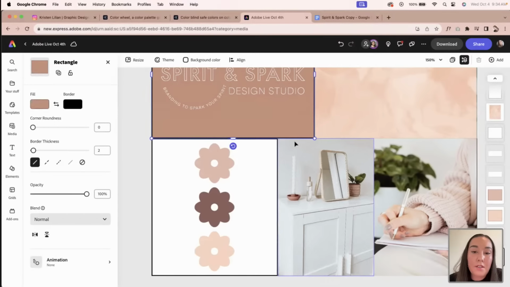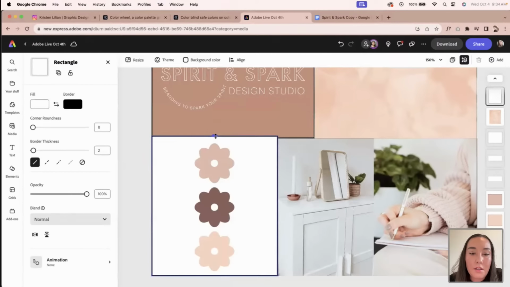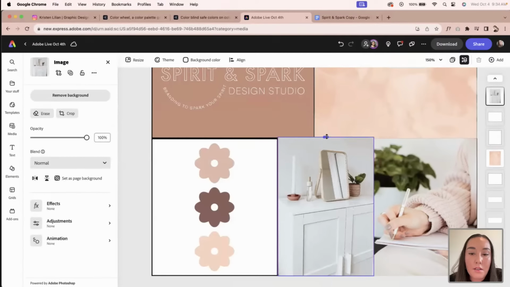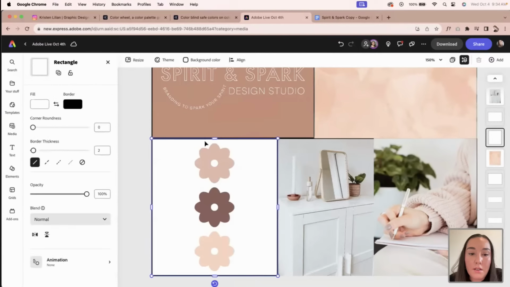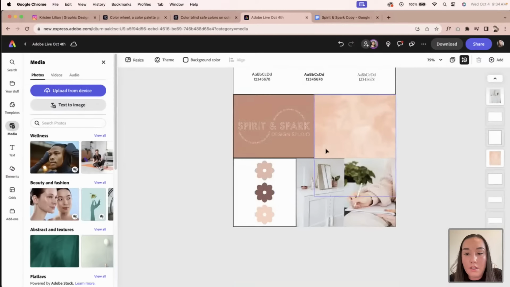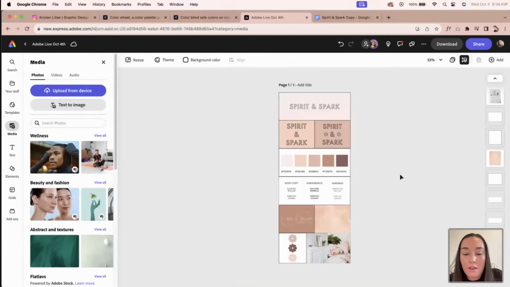See if that helps. Okay. There's a little bit off there, but that's okay. So that's the overall brand kit. So we can definitely add a title here, call it a brand kit, Spirit and Spark.